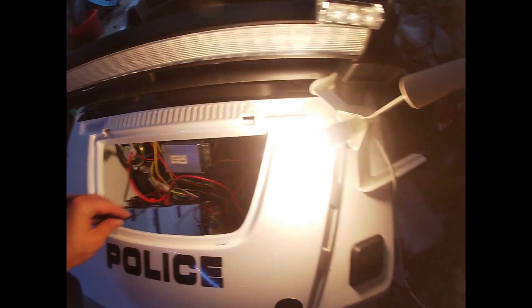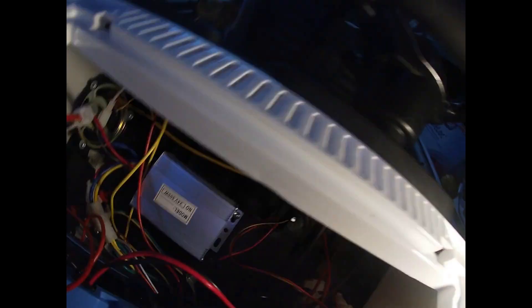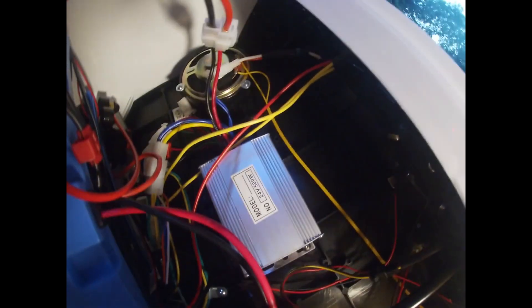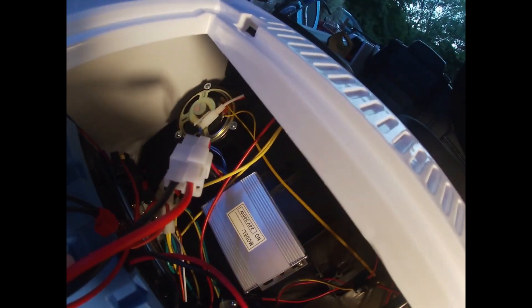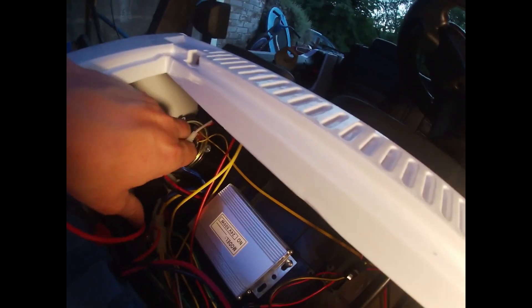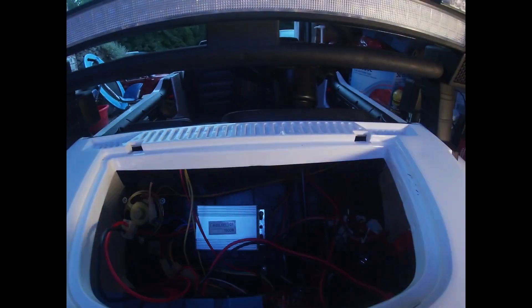Here we are back with all the adapters done. The battery is just rested in there at the moment because I'm going to give the car a quick test. The controller's mounted — we used some old screw holes in there for that. We had to use the connection pin removal on pretty much every connector on this car but it worked, so check out that connector and pin removal and reinstallation video. I still need to find a better way to mount the battery and I've still got the accessories to do.